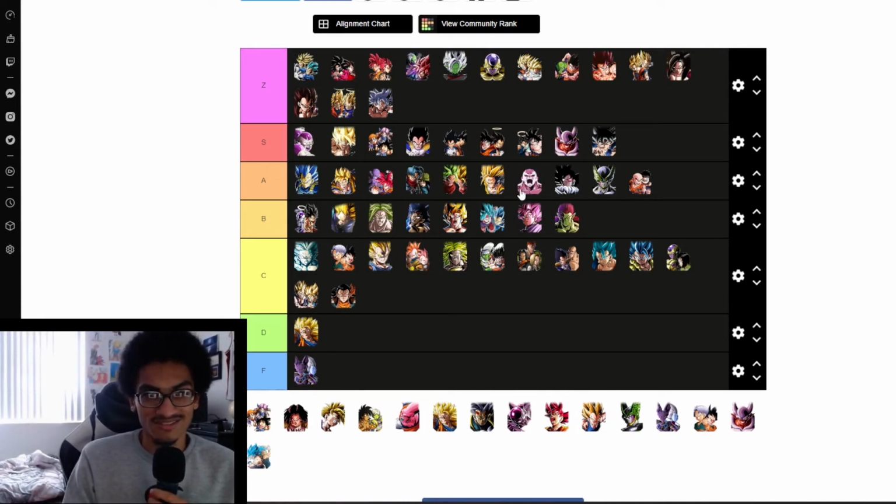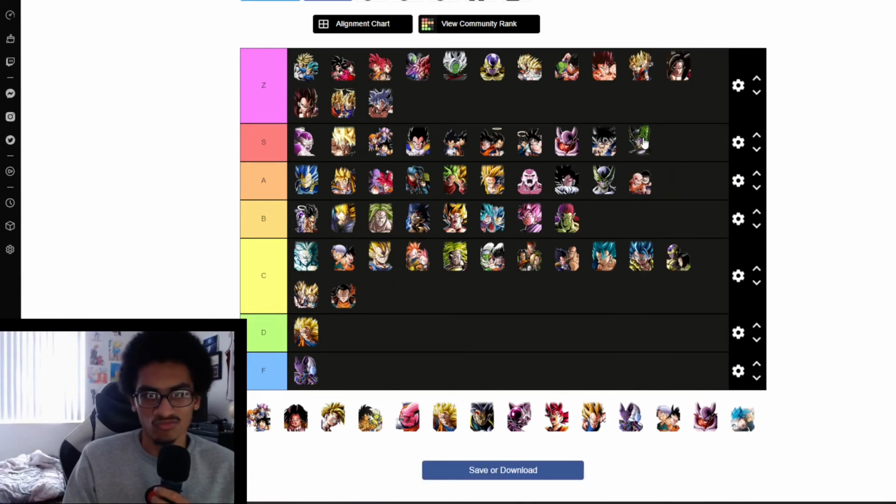I think Physical Cell is S. I think he's S, but he's like right back here, because AGL Cell just makes him look so good. Yeah, I like that. Is he better than UI? Probably not. I think that's fair, though. Yeah, I like that. Let's see.